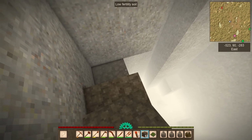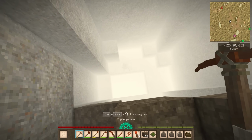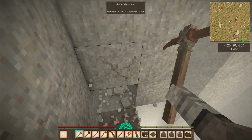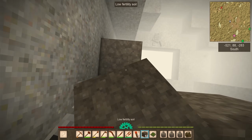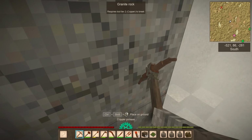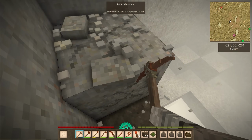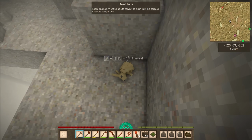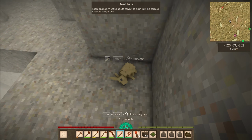Oh, this just seems incredibly dangerous. I've no clue what's down here, and there seems to be a whole bunch of mist going on as well. Please don't let there be any of those guys who shoot things out at you. Please! I'm not entirely sure I'll be able to make a quick exit from this. So what is this? It's a dead hare! Not a gear, then.